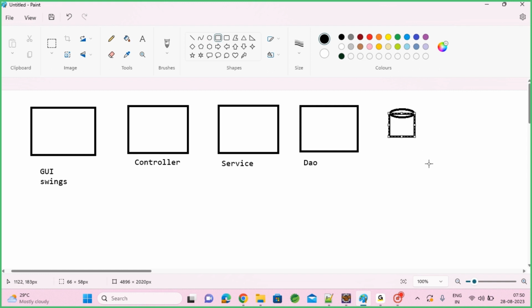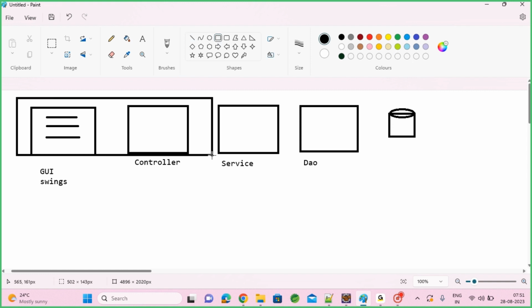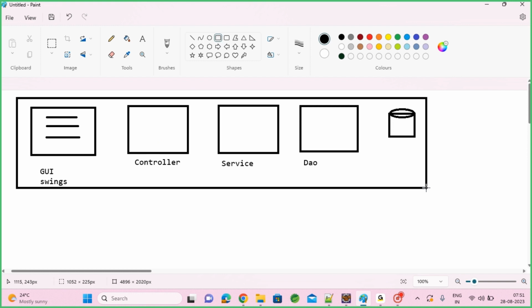If it is a simple standalone application, we will be having a GUI. In this GUI, you will be having UI components. Once you submit this data, we will not maintain any containers in the case of a standalone application. Directly we convert everything into a .exe file. Maybe the database is a separate .exe. We will install it on a standalone machine, maybe for something like medical shop management.